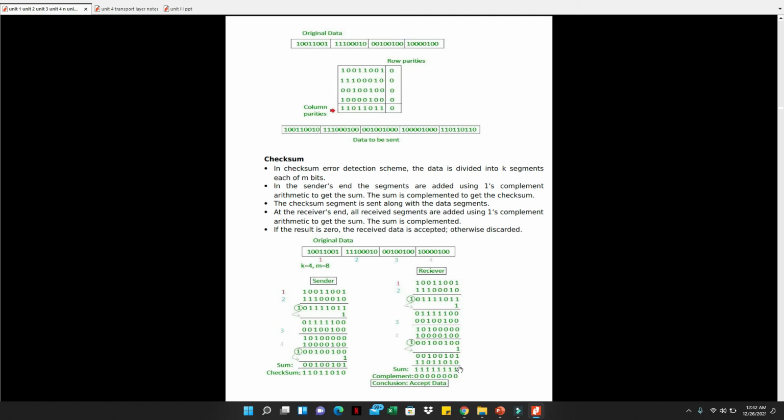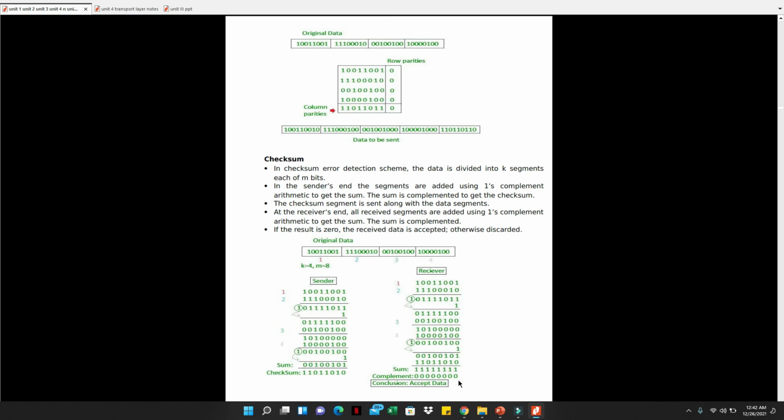Okay, when I add this, we can see the result is 1, 0, 1, 1, 1, 0, 1, 0, 1, 1, 0, 1, 1, 1, 0, 1, 0, 1, 1, 0, 1, 1. Okay, so this is the sum. In order to calculate the checksum, I have to apply one's complement. If I take one's complement, all the ones will be converted into 0. Okay, so what is the inference?